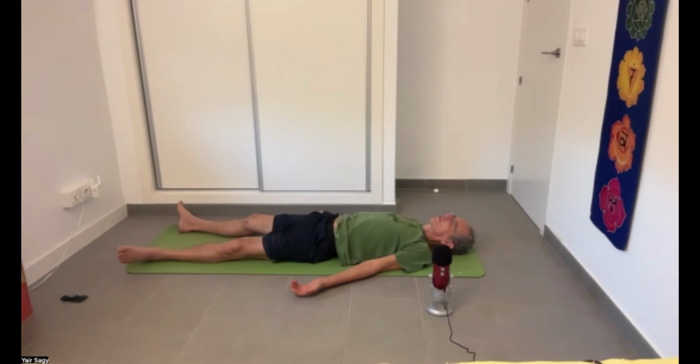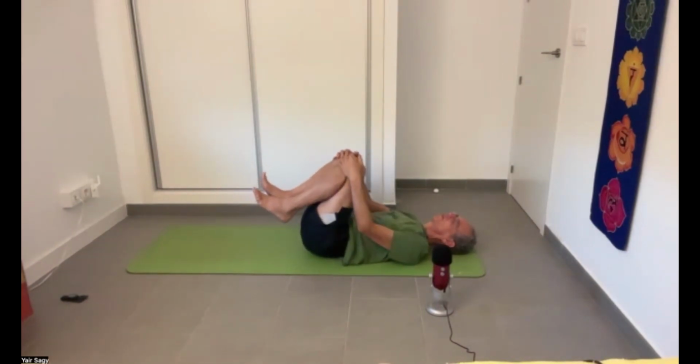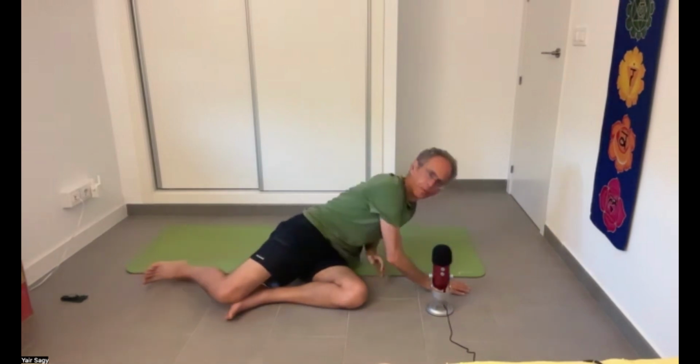And let's bring back the awareness to the body, to the breath. Let's breathe a bit deeper. Move a little bit the arms, the legs, the face, the facial muscles. Okay, let's bend the knees and roll a little bit on the back. And then let's turn to one side and take a deep breath on that side. And then slowly, let's push up, sit.